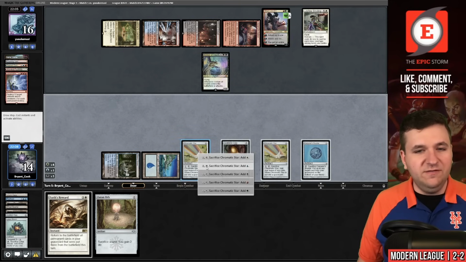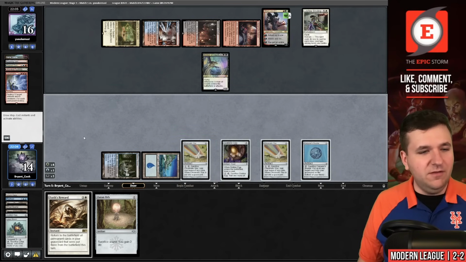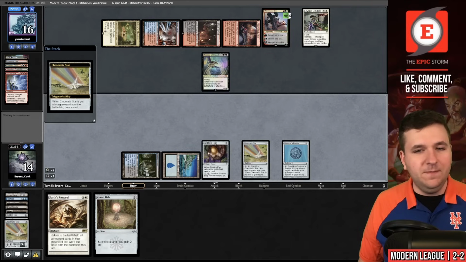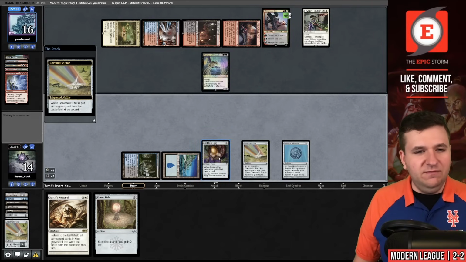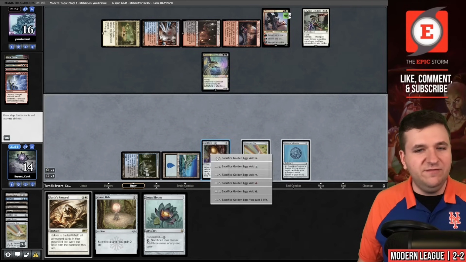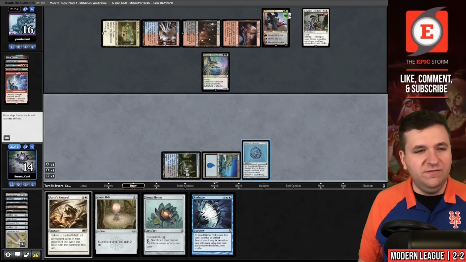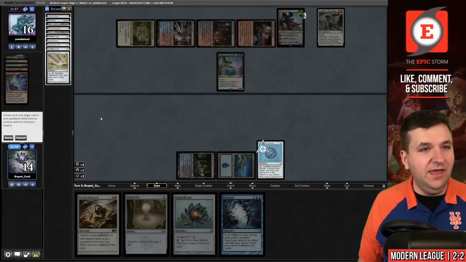I have to do this in my draw step. My bad, I messed up. I shouldn't have tapped the lands. I'm just all over the place right now. Please forgive me. I definitely shouldn't have tapped the lands. I just made things a lot more difficult than it needed to be. If I lose this game, it's because I did that.